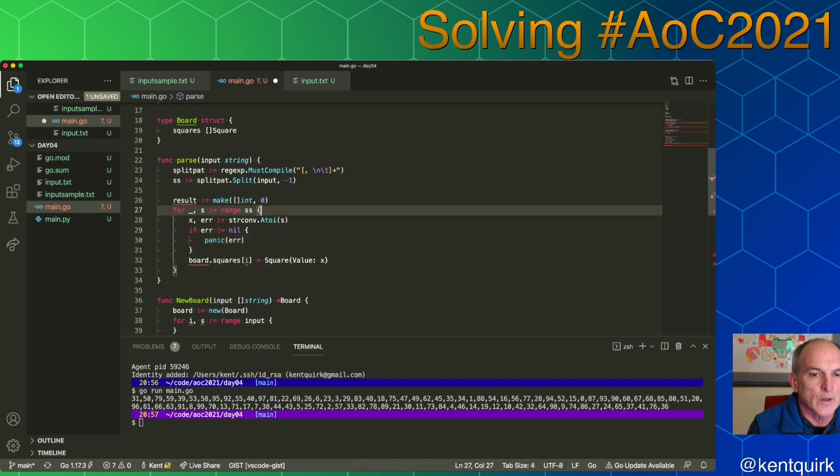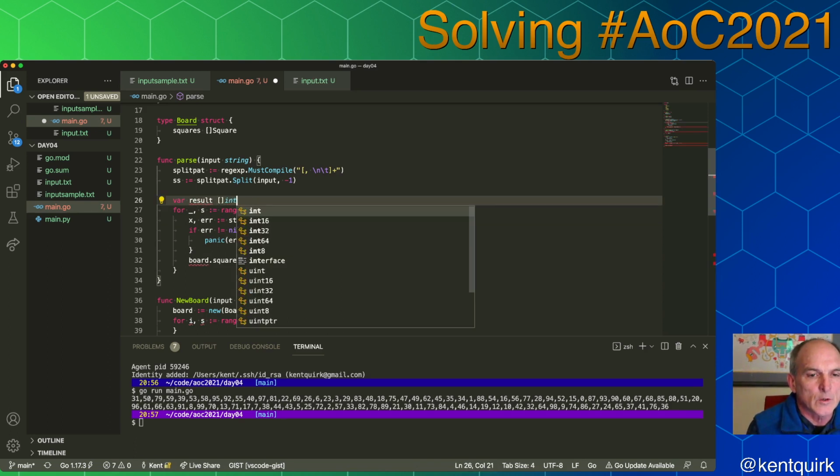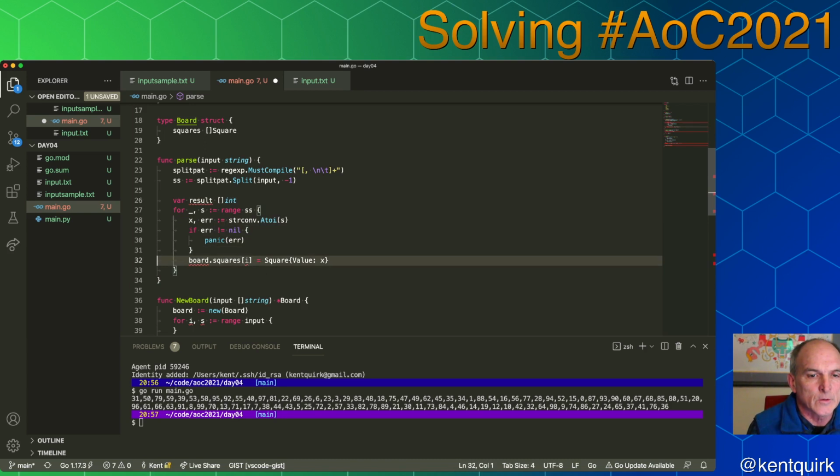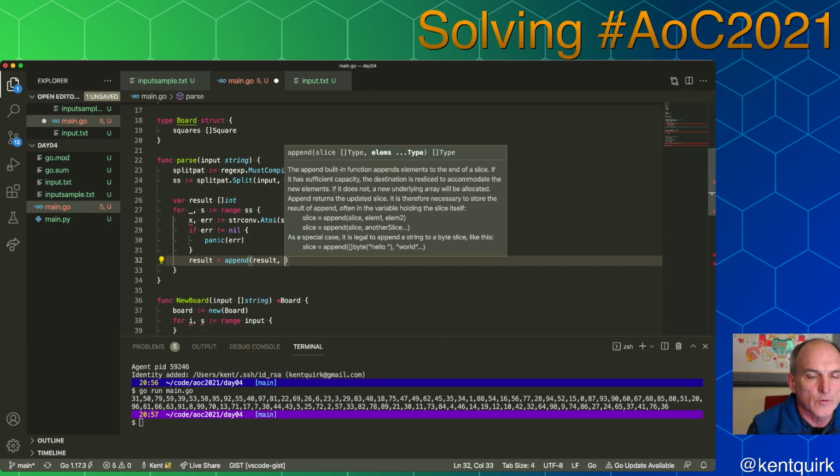Actually, I don't even need to do that. I can just var result slice of int, because when you append, result equals append result, if result is nil, then the append will create a new one for you.